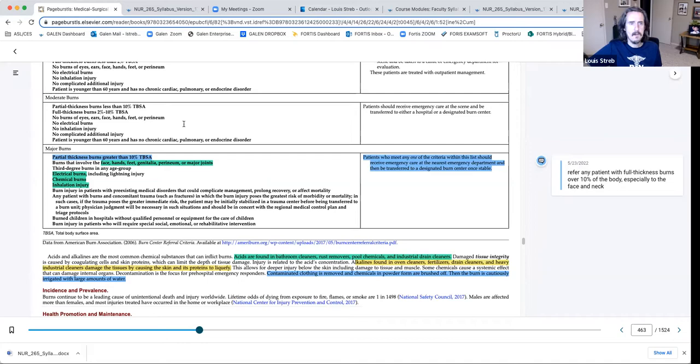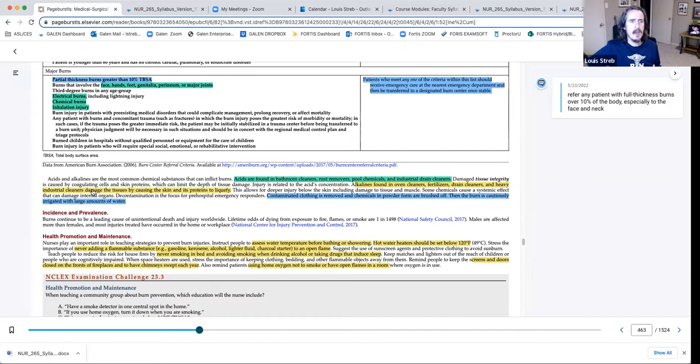The last part, and I mentioned this earlier, is some of the acids and alkalines. I don't think they're going to be on your exam for a lot of reasons, but acids are the things that kids can get into. My friend Gabe, as a 2 or 3 year old, drank pool cleaner. His dad owned a pool cleaning business. He has no stomach. His esophagus had to be rebuilt. He has to eat nonstop and drink Ensure because he doesn't have a gut anymore, right? So these things really matter.